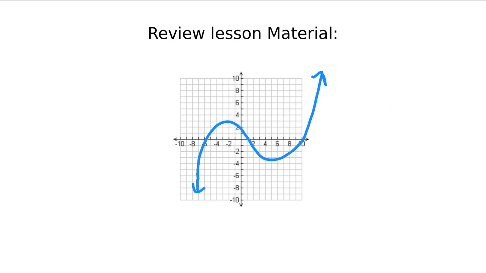Where is the function increasing? Where is the function decreasing? You read a graph from left to right. Increasing just means this is going up. So this graph is increasing from, I would say, negative infinity, because it keeps going, to, let's say, 3. So it's increasing from negative infinity to 3, and it looks like it's increasing from 5 to infinity.